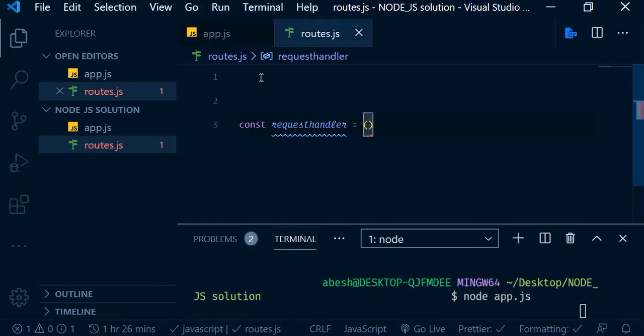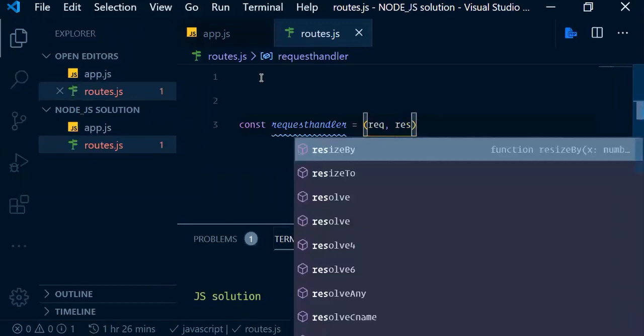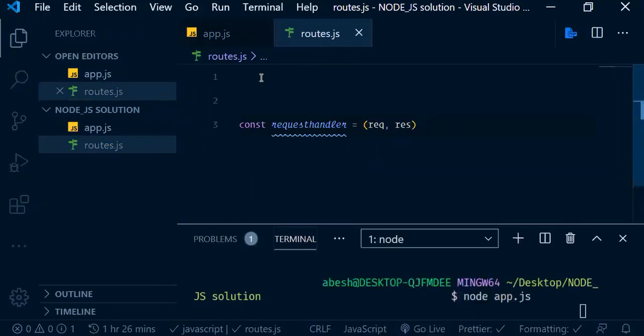I'm going to specify my request listener, request and response. Yeah, this is what we call it. This is request and response, my request handler.